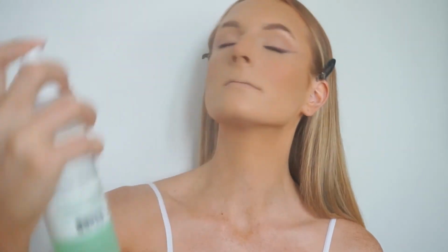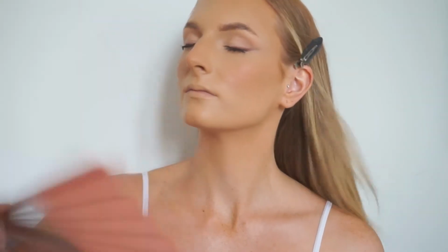Now I'm gonna spritz my face. I'm gonna be using the Mario Badescu cucumber spray. Let me just give a spray at my face. Literally drench it. Got my fan. Got a little bit of attack on the skin because I haven't let it fully dry down.